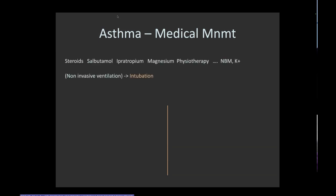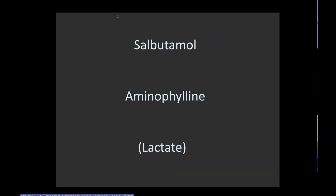All right, asthma medical management, you've covered there with Jatinder and we've talked about it. Physiotherapy can be a mainstay of getting out the mucus plugs, but in reality that can be very difficult without them being intubated. Really you just need a child where you can loosen up the secretions, open up their airways, and they can cough it out fundamentally. Once they've got to the point that they can't, then you need to look at other options. For the purposes of safety today, we'll talk about progressing to intubation rather than getting too much into non-invasive, although we will come back and touch on that a little bit.